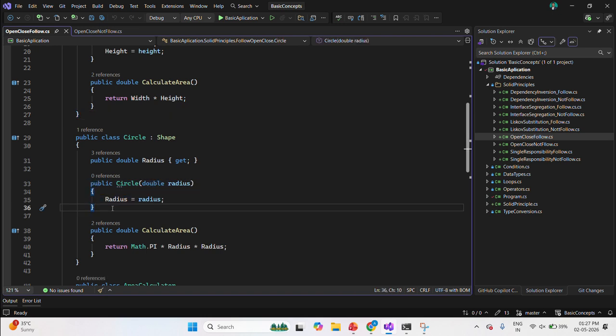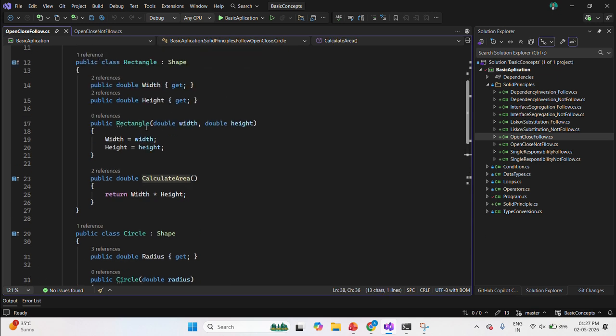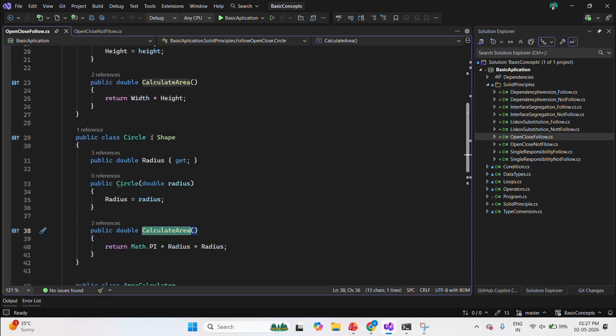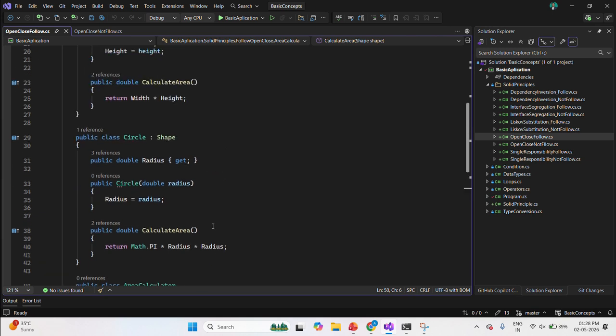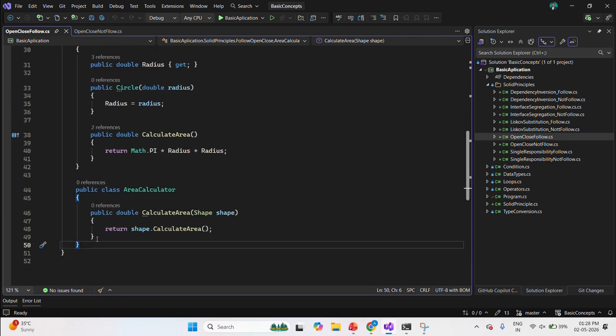This is the constructor. If you don't want it, then don't use it. We create the class Circle and implement the CalculateArea method of this interface. Now you can see in our AreaCalculator we call shape.CalculateArea. Every time a new requirement comes, we are not changing our concrete base class, the AreaCalculator class.